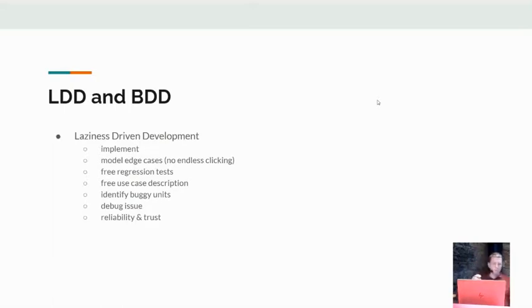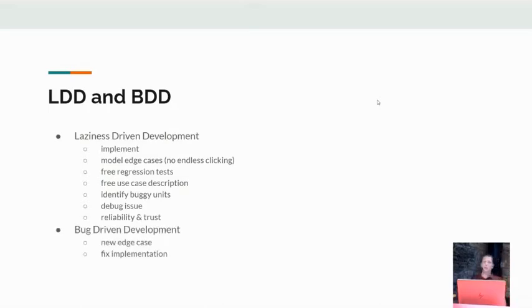Normally you would have a function which does something, then the function is used in a class, and then the class is used somewhere in a component, and you test the component from the browser, and then you need to test everything to see that it works correctly. And I don't need to, because I have the lower layers already tested, and I can trust them. So I test only the specific things for the new layers. So this is what I call LDD.